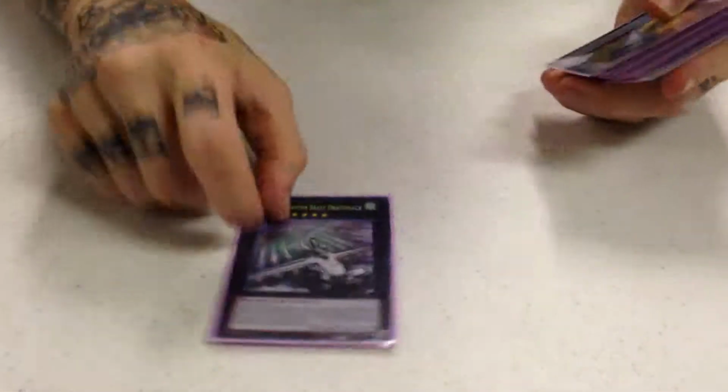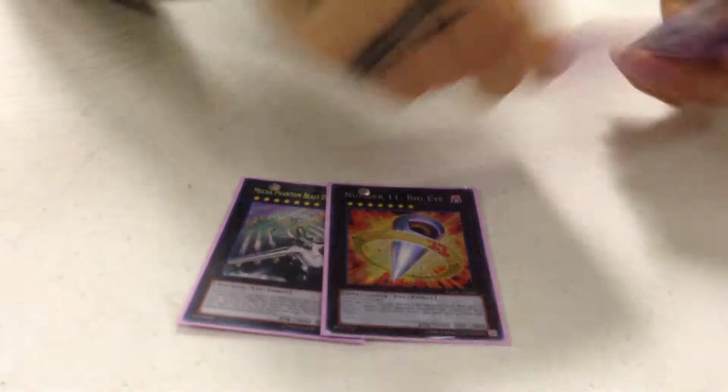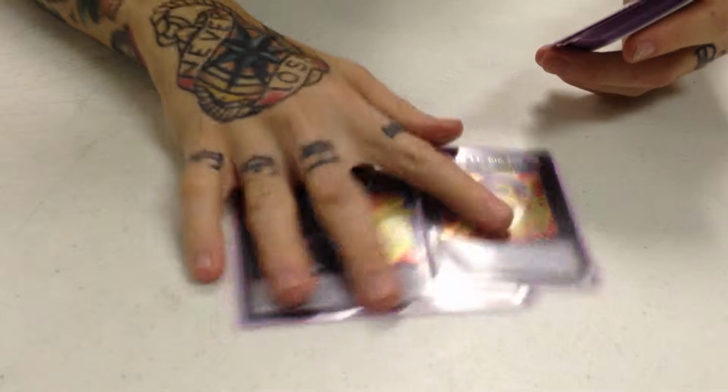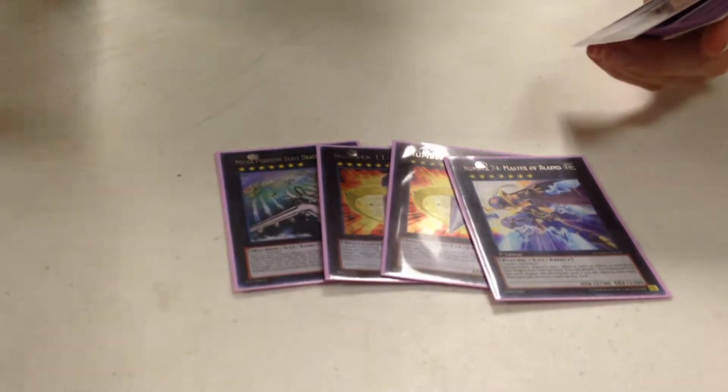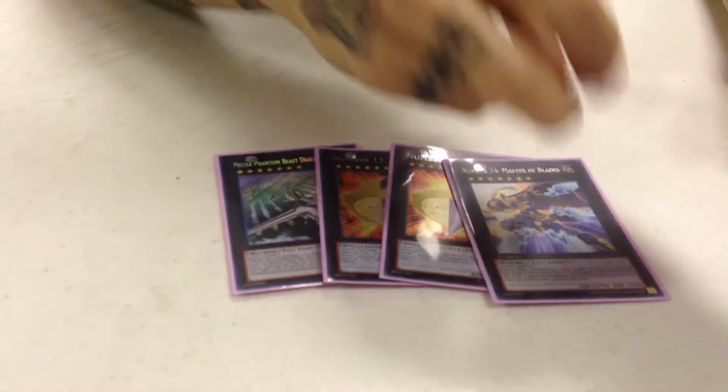40 cards, obvious. Alrighty. I'll show you my side, and then I'll show you my extra and then my side. The one Draco Sack, because I only have one. Double Big Eye, because it works just as well. I'm actually going to cut a Big Eye for a second Master of Blades whenever I just feel like doing it, because they're just in a box somewhere.